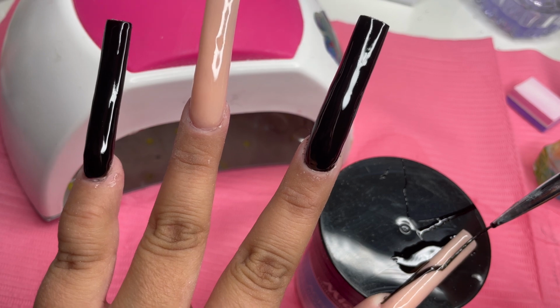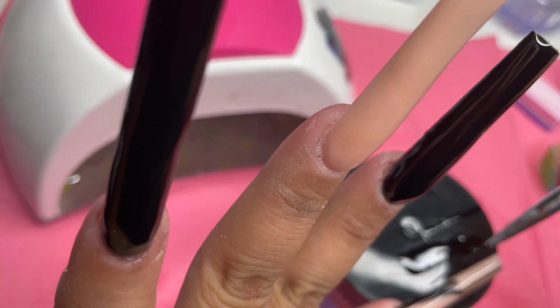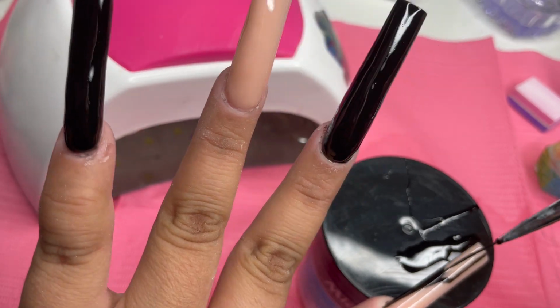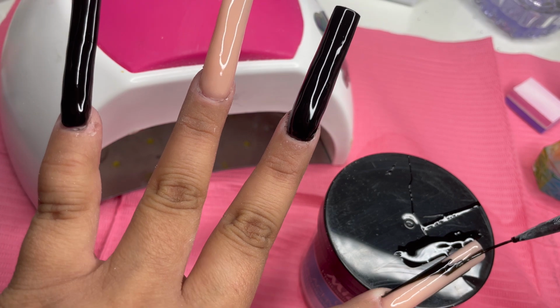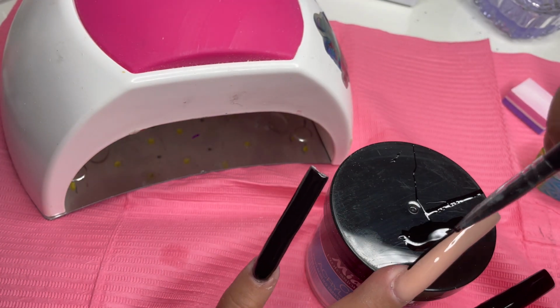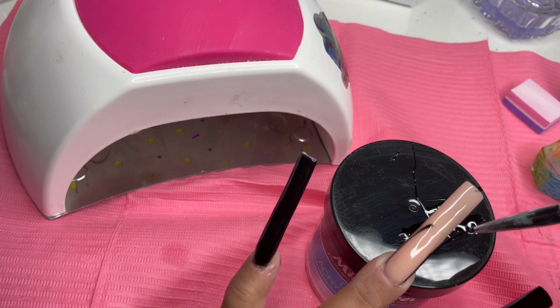Right here I'm doing a little half French, and I wanted to do a line on the other side with a little jewel that I've seen around. I really like the way it came out. I think it just added a lot of dimension to the look. And then here I'm going in with the full French.